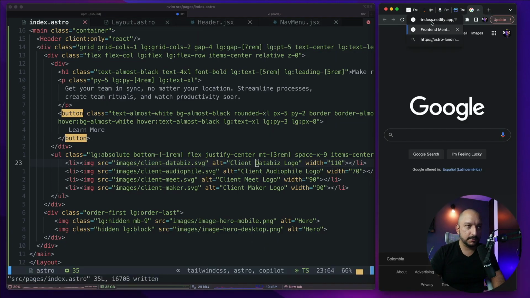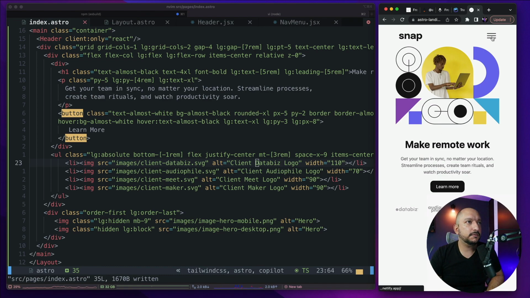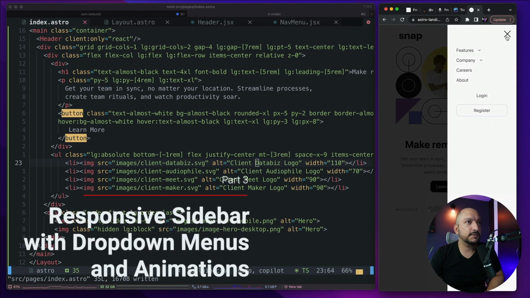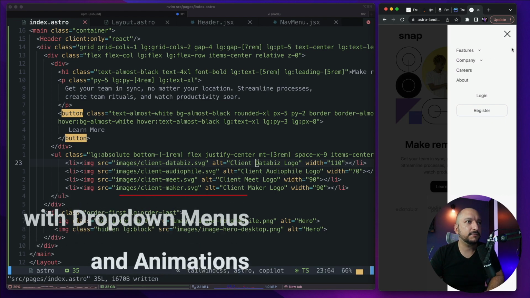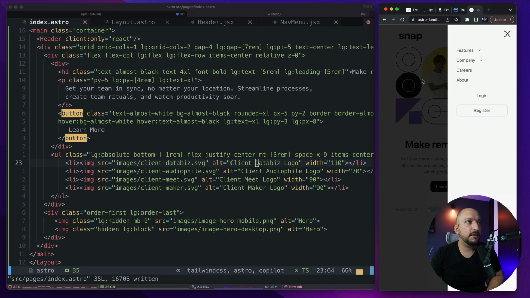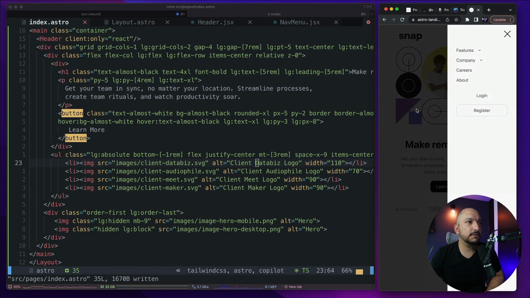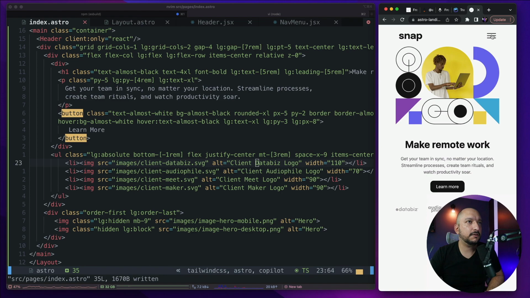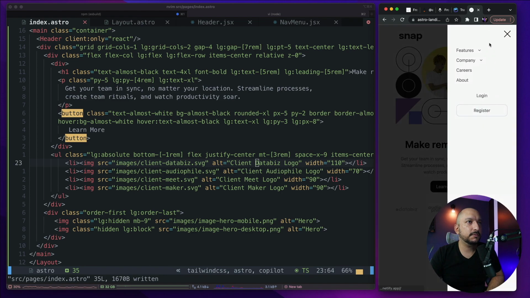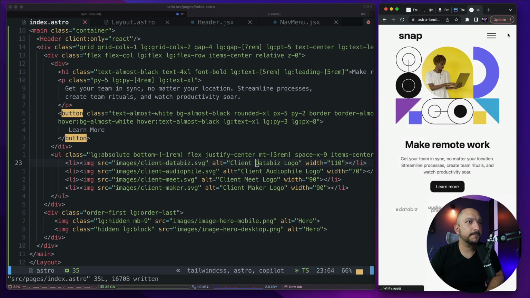In this final section we will create the sidebar. So it should look something like this. We can see we have some animation, so the sidebar slides from the right to the left, and there's an overlay here, and you can actually close the sidebar if you click here, or if you click on this button. This also includes some drop-down menus and the same links we have on the Navbar. So let's get started with that.